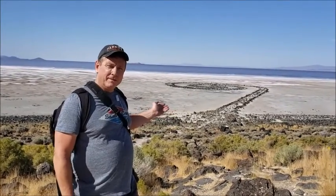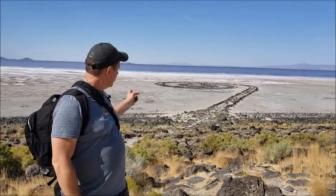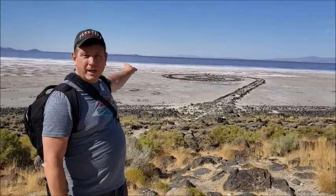Okay, well, as you can see in the background, we made it to the Spiral Jetty. It's actually quite more magnificent and visible and alive than what I was anticipating. It's really cool because all around this area there's a whole bunch of lava rock, and I'm guessing the artist took that rock and put it all the way around in that shape. It's quite fascinating. There's a hill behind us that we can climb up and get a really cool perspective of the jetty. Now we're getting ready to walk out onto it and then even go out to the edge of the water. And for the very first time, I'm going to be touching water from the Great Salt Lake.